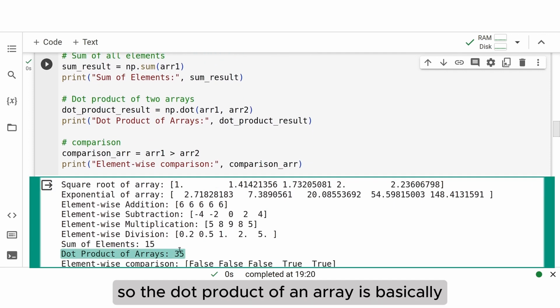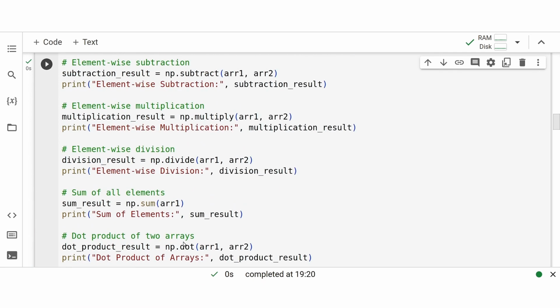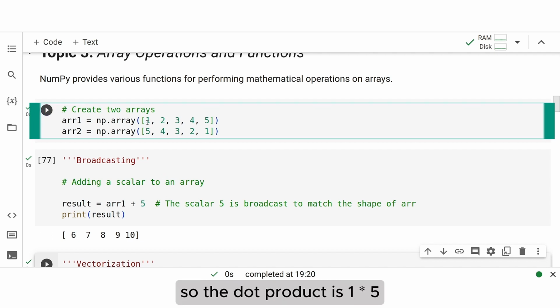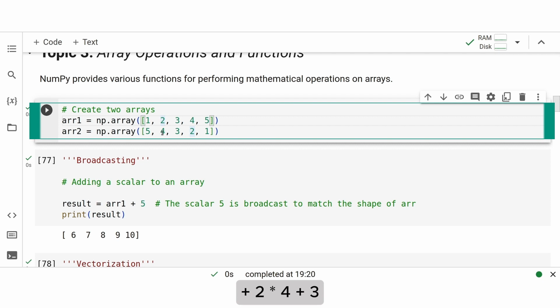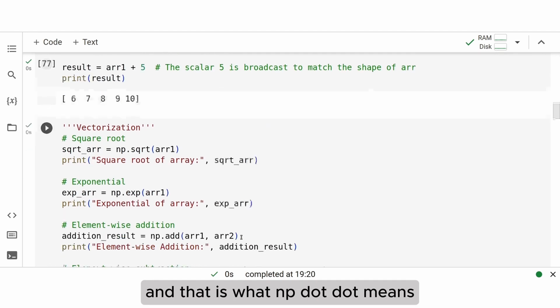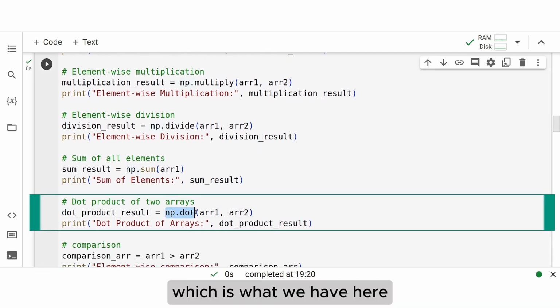The dot product of an array is basically multiplying each element of the array in the same index position and summing it up. So let's look at this example. The dot product is 1 times 5 plus 2 times 4 plus 3 times 3, and so on, up until we add the multiplication of each number, and that is what np.dot means, which is what we have here.